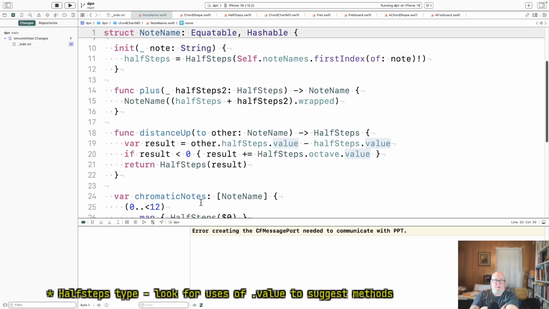But if I take 7 up to, am I going up to 14? Add the first, subtract the second, and wrap it. Well, I think I only want to wrap it if say I'm going from 0 to 5, there's no wrapping involved. And the distance, 5 minus 0, half steps to get there.